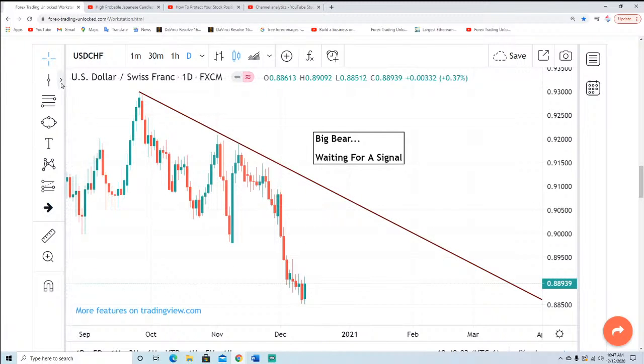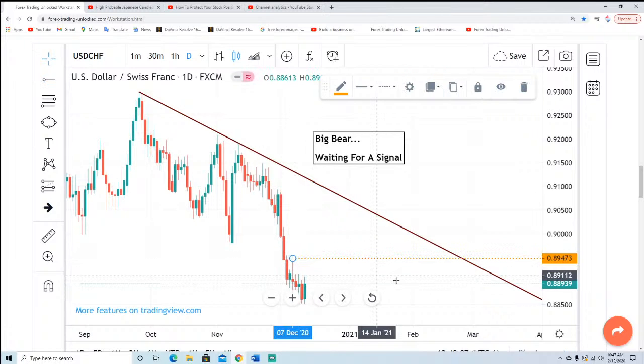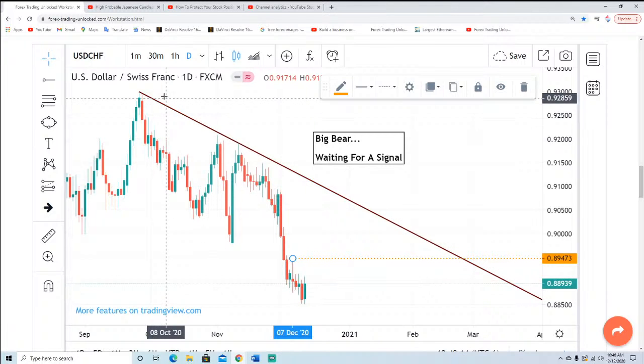Right now, I would say you want to key off of this last high right here. Any rally above 89.47 would have us on the neutral campaign here, not necessarily the bullish campaign. Downward sloping resistance here is very strong. Now remember, even though we have Brexit coming on, and the Swiss is obviously in part of the EU, the Swiss currency is a flight to quality currency. So you always have, remember that there's the dollar, there is the Swiss, and then there is the Japanese yen. For the European basket of currencies, the Swiss is definitely one of the earmarks for flight to quality.